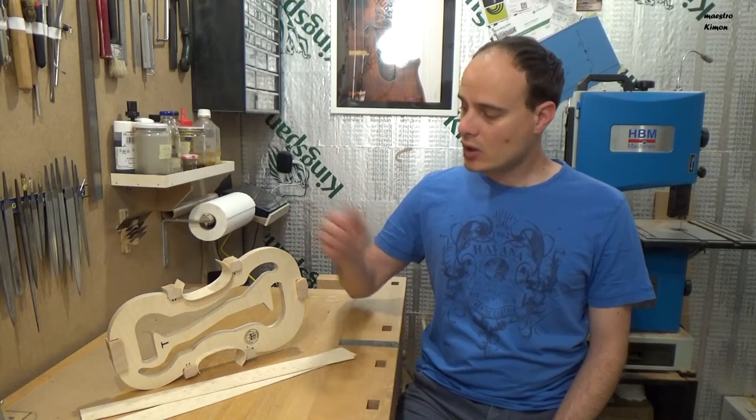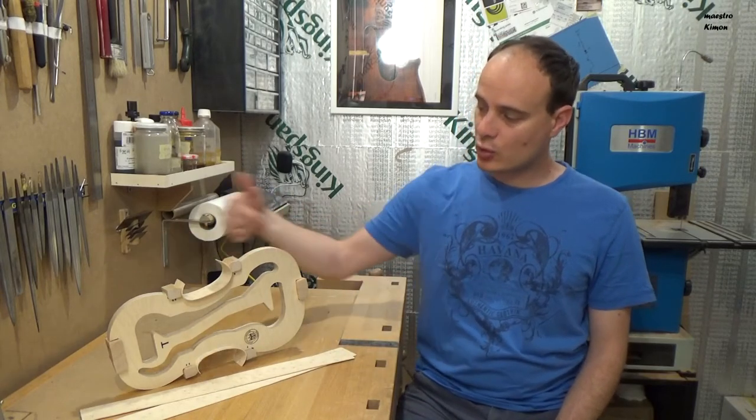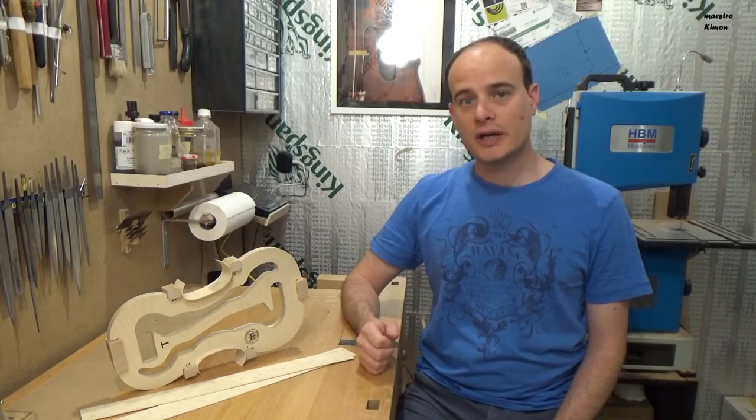Hello and welcome to this series where I show and explain how a violin is built. Today we are finishing the ribs, the upper and the lower part, and we are going to glue the linings.